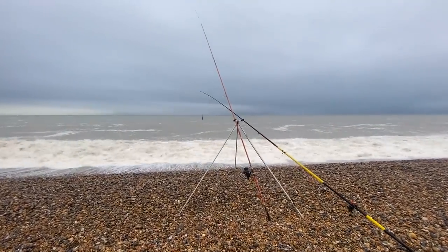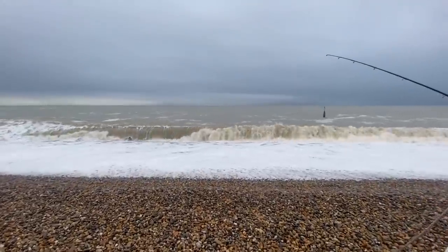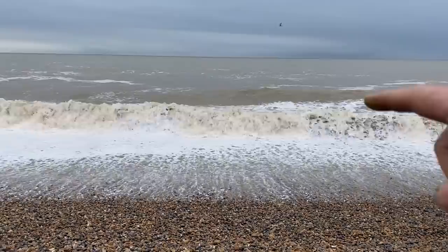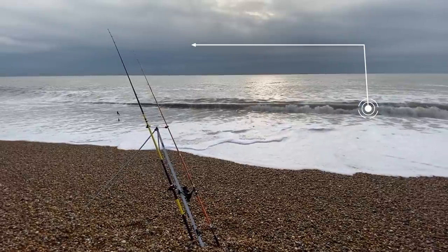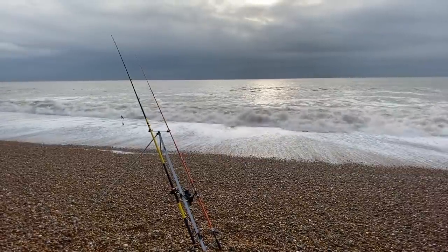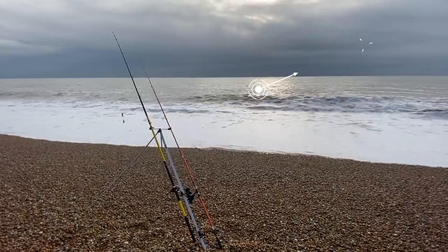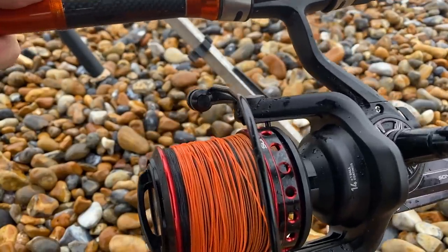Keeping that rod tip really high — you've probably sussed why. If you look at the sea there, I don't want the line to be caught up in all of that. If you look closely, you might be able to see there's a gully there. If I cast too close, that backwash, particularly on an ebb tide, is going to bury the line. But it's a really good spot as it holds up the food. It's obviously a little bit of a shallow area, and hopefully that's where the bass will sit. Further out there's also a little sandbank — another option for a slightly further cast, but not too far. Sonic AVX braid onto a tapered leader of 60lb.